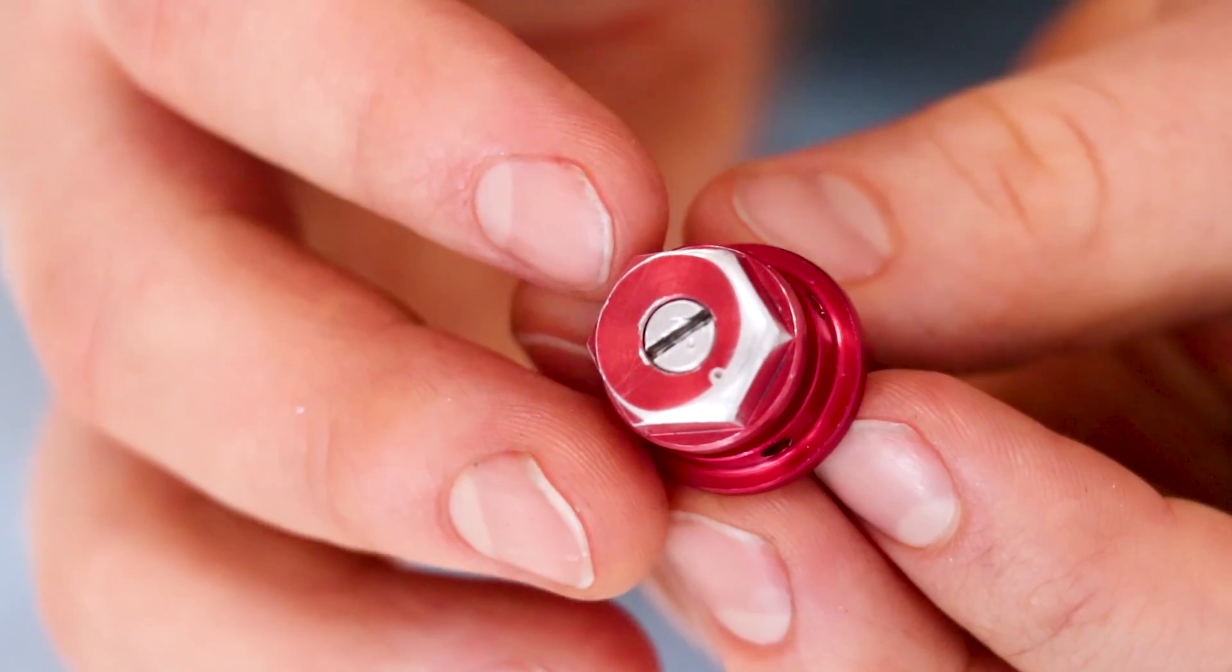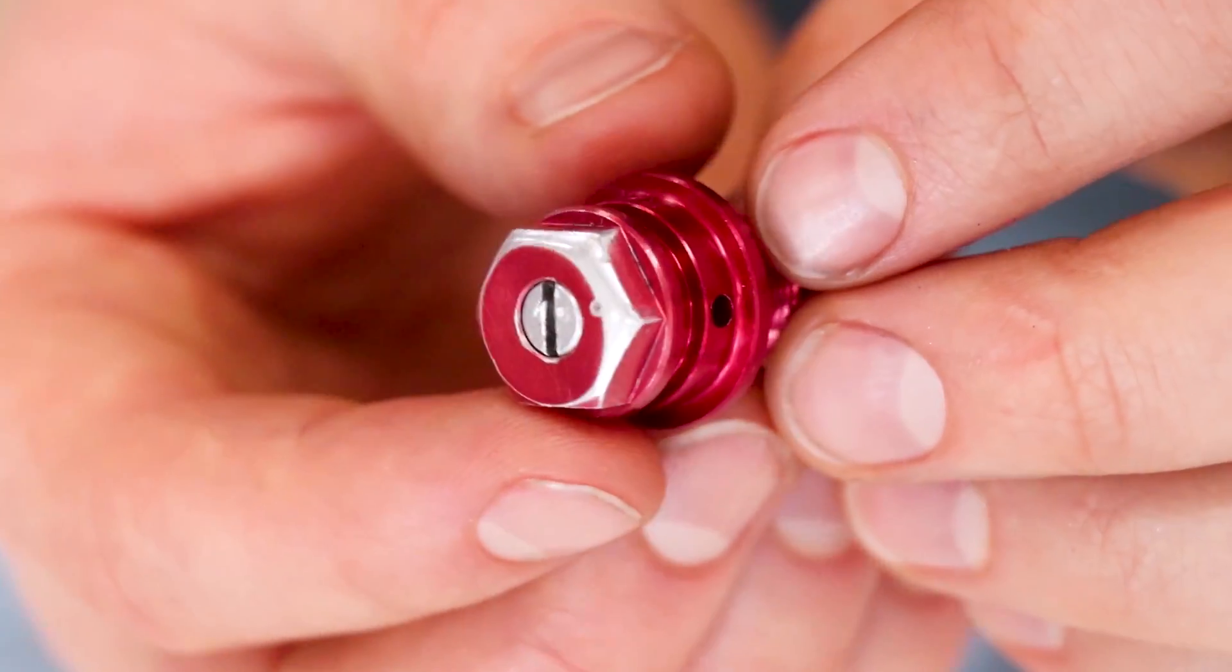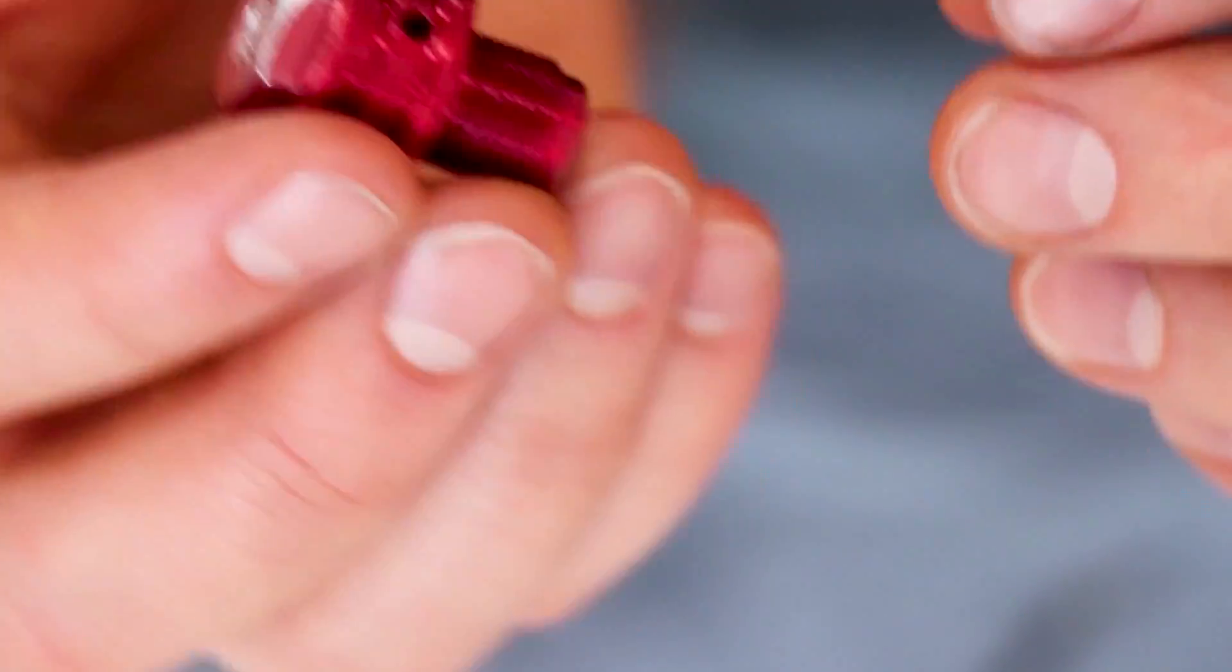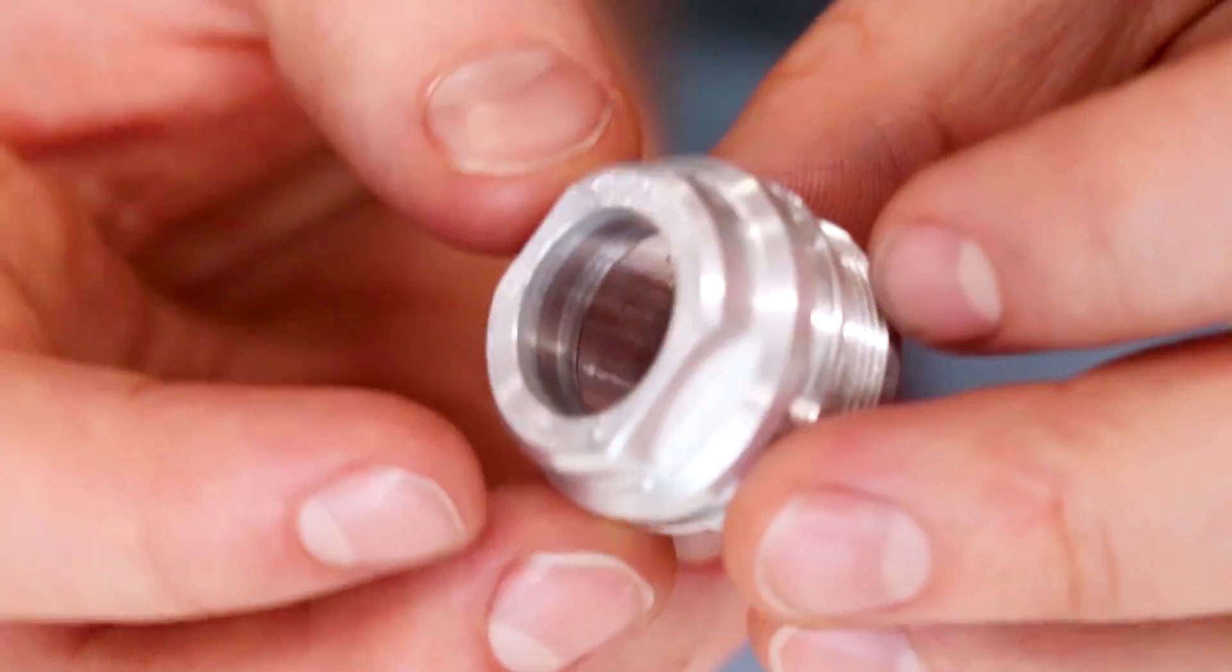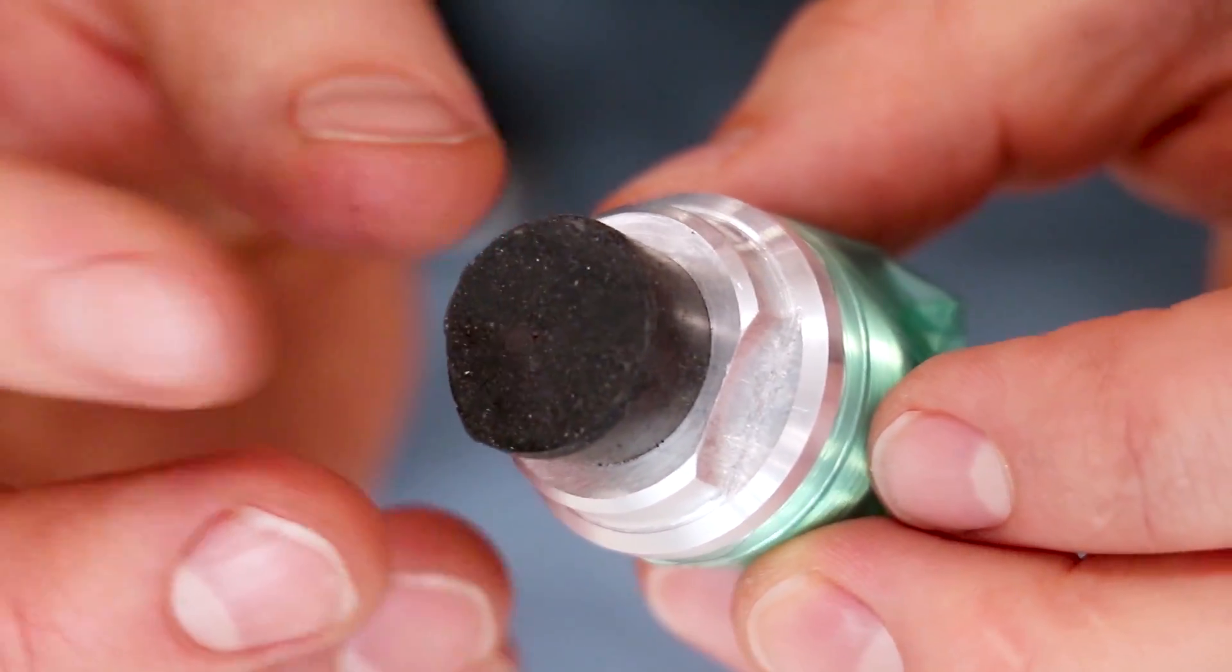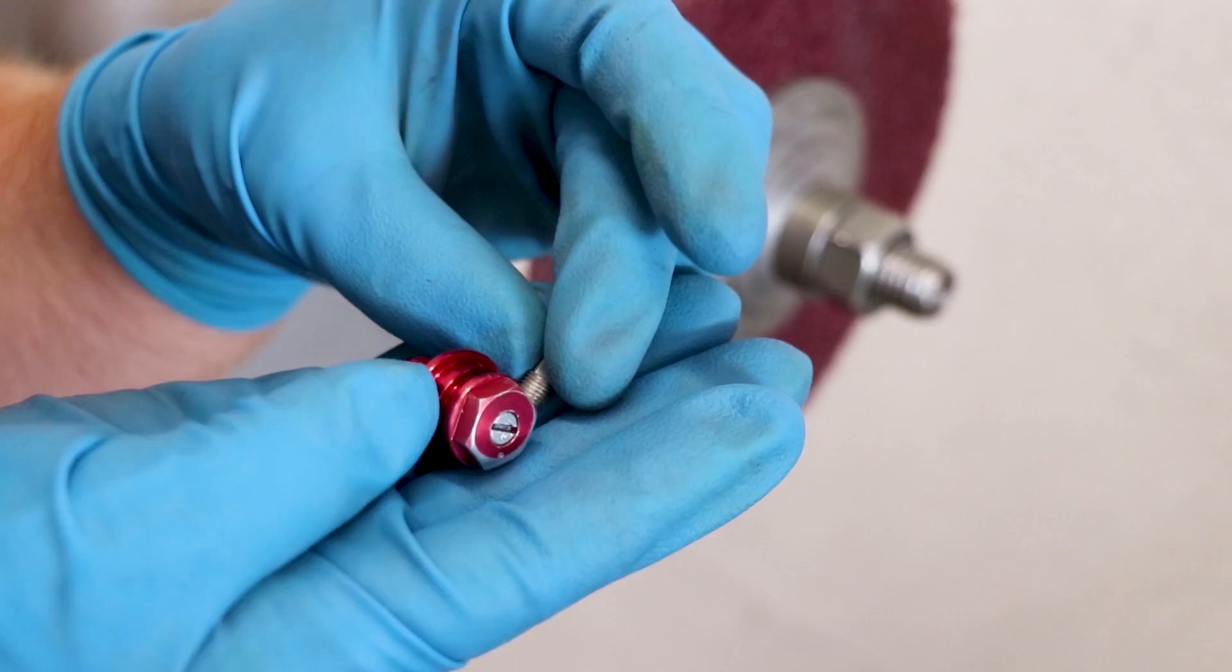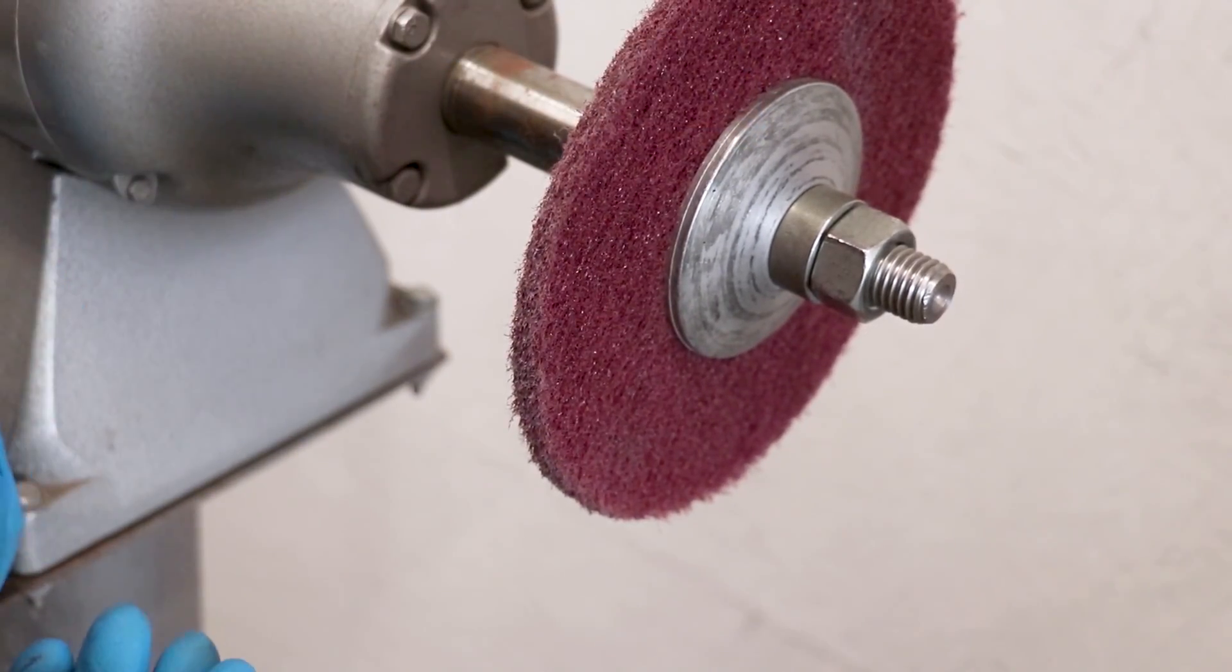What I'm going to do is just strip the anodizing off and leave it bare. Obviously you can see anything you put on there is just going to wear through anyways, so I think the best option is to just leave this bare and only coat the outer shell. And of course you're going to want to mask off and plug the delicate surfaces that you don't want blasted. For the adjuster and needle, I'm going to clean these up with the finer wheel on the bench grinder.